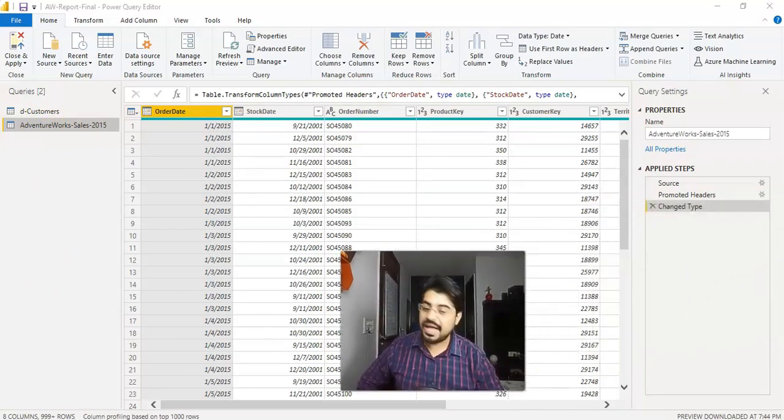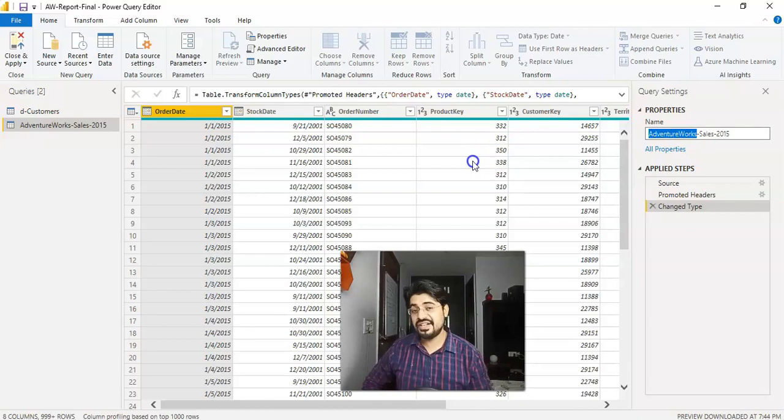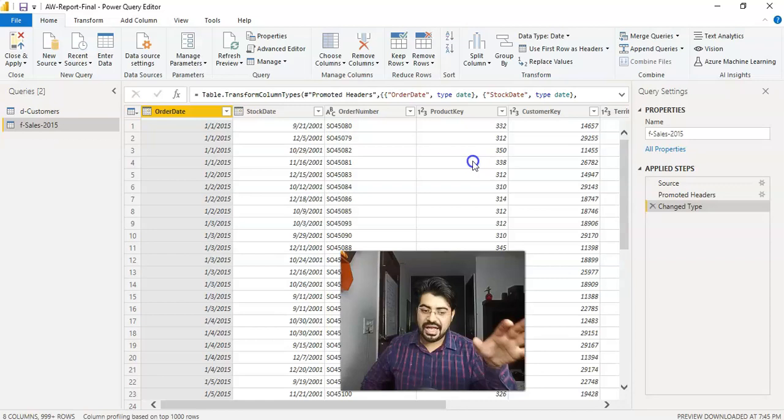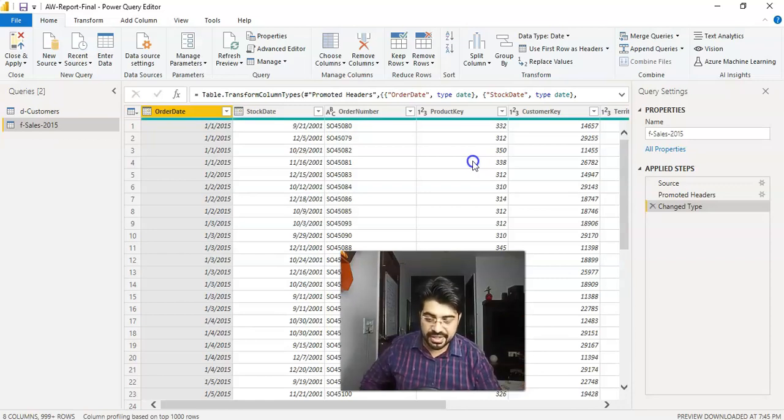You know that I have told you 2 things that we have to do. First of all, I have to rename this, and it's a fact table. Remember, I've told you earlier what is a fact table, which is actually showing some fact. So sales are the fact. These are the transactions that happened. So I'll put F in front of it. I'll press enter. So I'm just renaming this entire table, number 1.